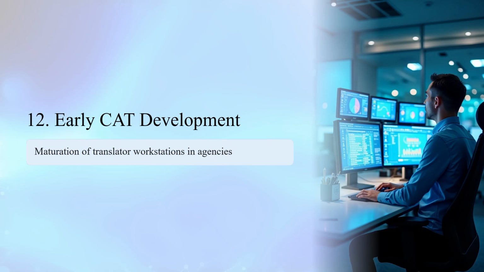Now we move to the development of CAT tools, and we can start with the 1970s and the introduction of translation memories. And we can say that machine translation was making technological progress, and CAT tools were becoming stronger commercially during the 1980s and the 1990s. Translator workstations became standard tools in many translation agencies and large organizations, and by the 2000s, CAT tools began to connect to online resources such as web dictionaries, term banks, and parallel corpora, which increased translators' independence and speed.